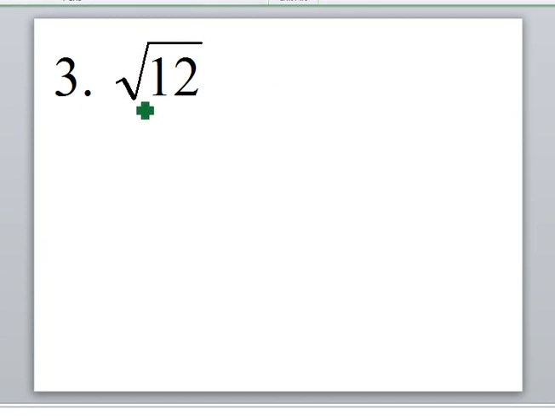My next problem is not a perfect square, so I need to make a factor tree. There are different factors of 12. I can use 2 and 6 or 4 and 3. I'm just going to use 4 and 3. You will still get the same answer even if you use 2 and 6. So I'm going to break down 4 into 2 times 2, and the 3 does not break down any further. A factor tree means all the numbers are in prime form, meaning the only factors are that number and 1.